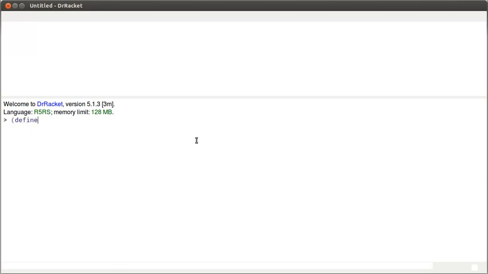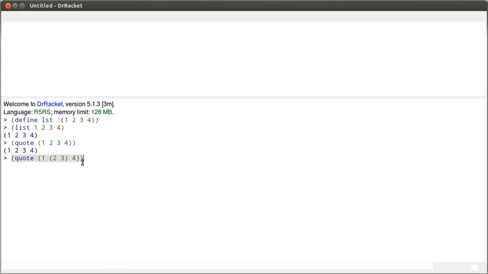Let's go ahead just so that we have it. Define LST as 1, 2, 3, 4. It's worth noting there is also another function called list, which takes whatever elements you pass it and builds a list from them. Note this is different from quote. So if I wanted to use quote to produce the same list, I would have done that. Because what quote does is it takes whatever follows it and just gives it back to you.